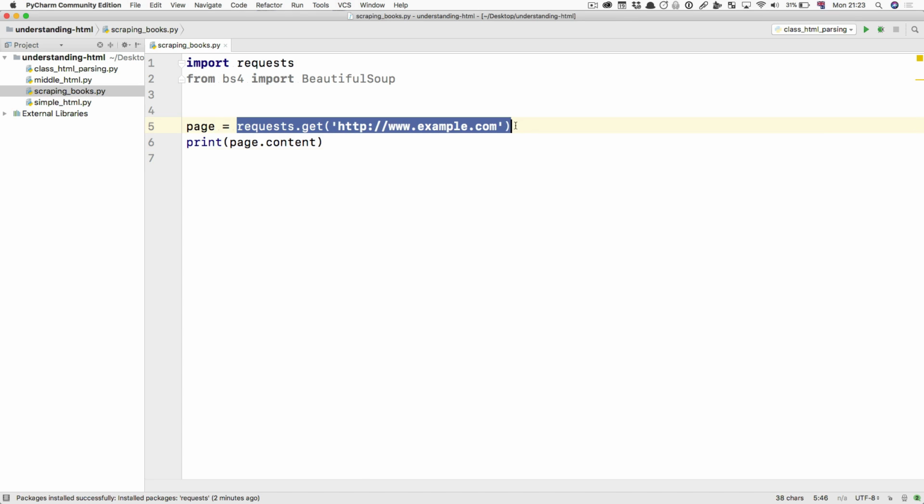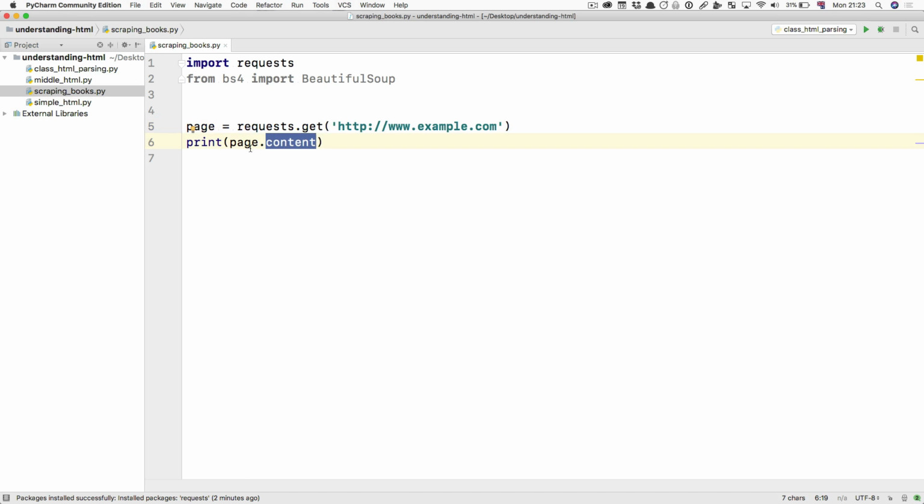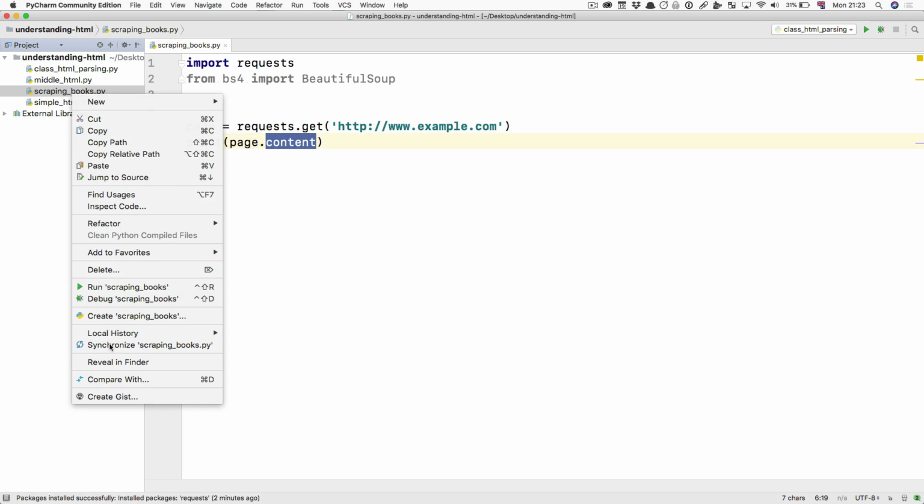Once we've done that, we receive the page content and also a couple more small bits of information, like a status code which tells us whether there was an error or not, and a few more things. The other things are not terribly important. The content is what we're most interested in. So the requests module converts the response that comes from the server, which is in a complex format, into an object in Python that we can then access the content property of. So let's run this file and see what happens.